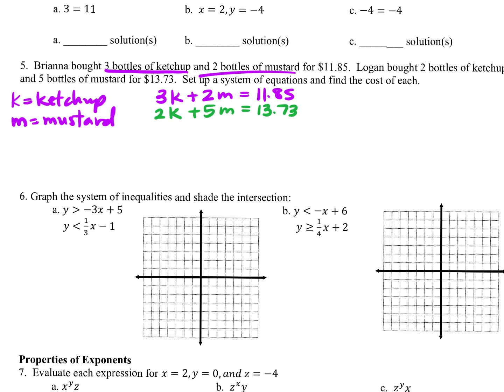Elimination or substitution. What do you prefer on this one? There's definitely, in my head, there's definitely an easier one here. I would say elimination is easier because substitution is going to get ugly because you're going to have to divide by a 2 or a 5 and they're not even numbers or they're not divisible by 5. So I would do elimination. You don't have to, but I'm going to because I think it's easier.